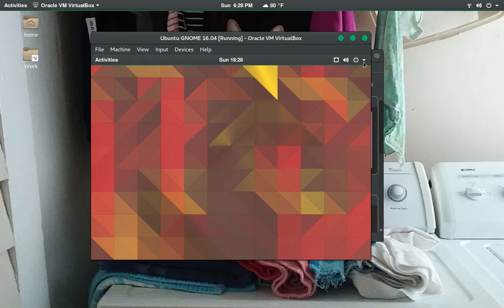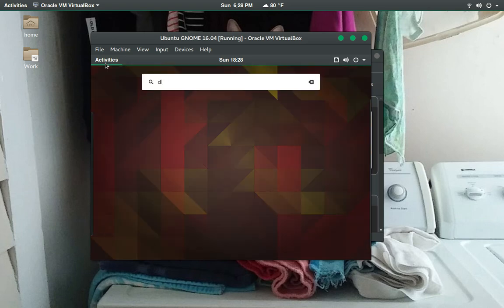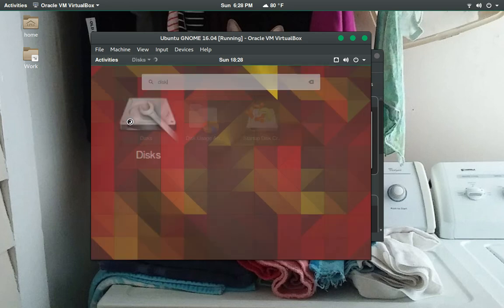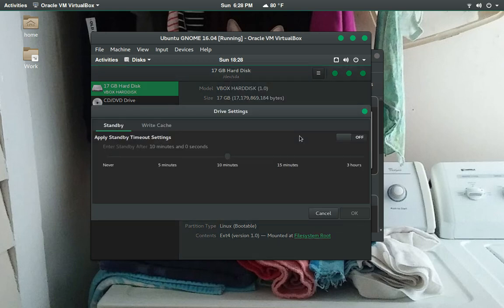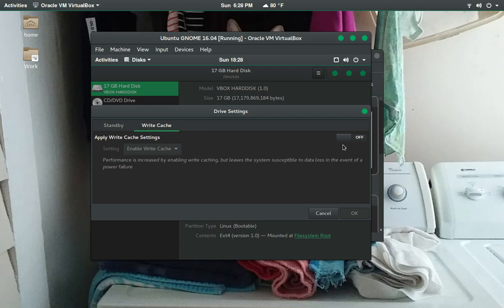Oh, and I know somebody commented on this. Usually when I show you guys how to do that, I will open up the Disks program and tell you to turn on the write buffer cache. I've done this in several other videos. You don't actually need to do this, because you know what I found out? It's interesting. If we go to drive settings and then write cache, right now it's showing that it's turned off. It's actually on. It's just that the Disks program doesn't know that yet. So you can turn it on.